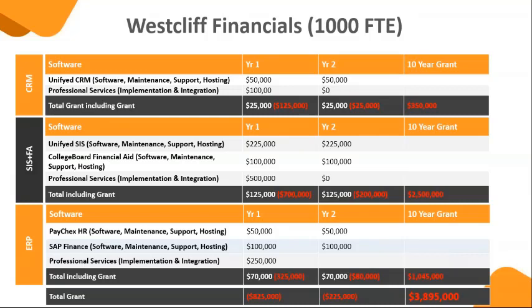And when I look at these costs, they're not partial, they're maintenance, support, hosting, software, implementation, and integration, which is pretty substantial, especially on the student system side, given all of the integrations that need to take place across the service bus. So some of you may be thinking, well, what does this really translate to? What is the technology, or what is the functionality that is beyond just, okay, this is affordable or makes financial sense? Can we go to the next slide and start moving to technology?